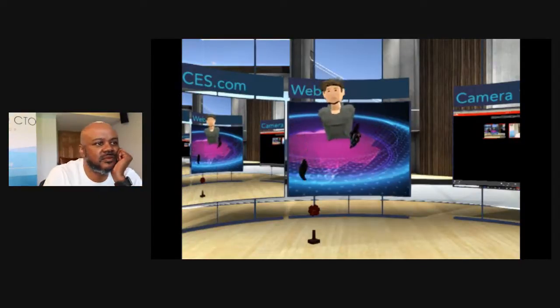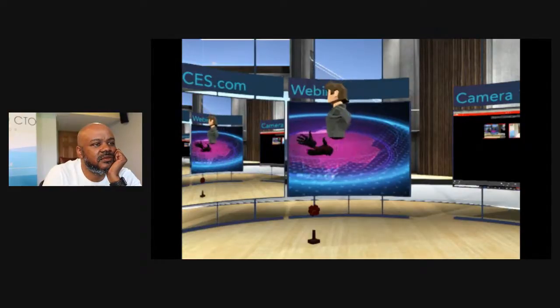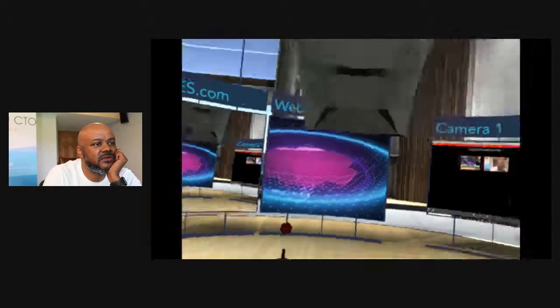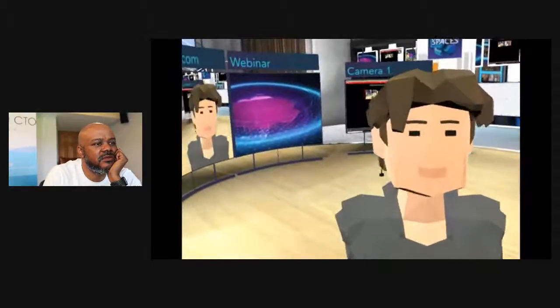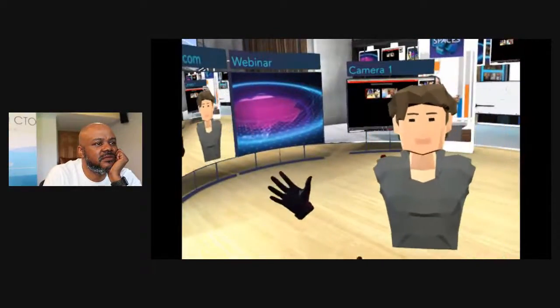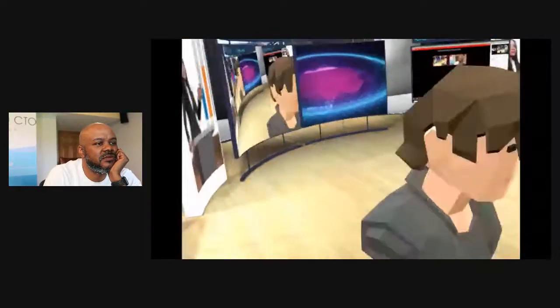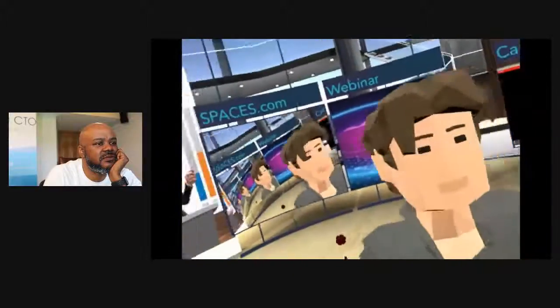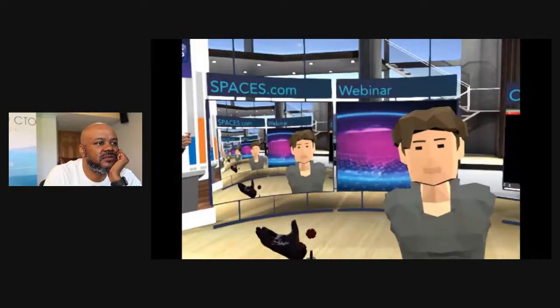So I can go and I've got my camera in one location. I can walk towards my camera. There's a couple of options where I can set up different screens behind me, different content that I need. I can scoot around the room so I can get closer to the camera. I can take the camera and move it over to the other side so that now you see a whole different environment behind me. But there's a lot of things that I can do where it allows me to show off everything from a PowerPoint presentation to a real world demo, to something that's happening in the background.